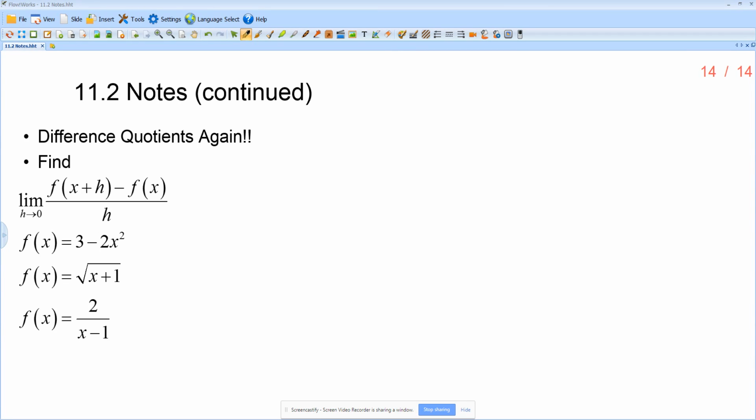I said back in the beginning of the year, back when you first started hearing my voice in chapter 2, that the difference quotients was going to come back and it was going to be a little bit vengeful. This is where it comes back, and it's a little bit vengeful because you don't remember it, and it's a little bit tough, and now we're also including limits into it. So just go, hear my explanation. It's not going to hurt you. It can only help you.